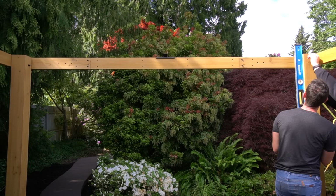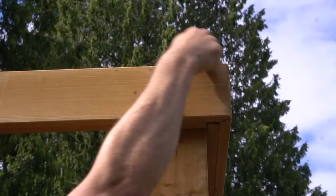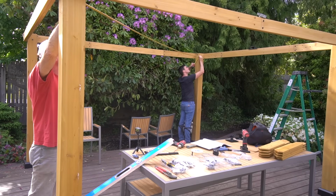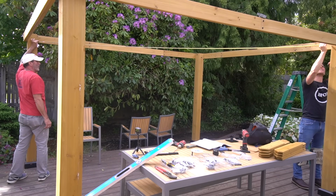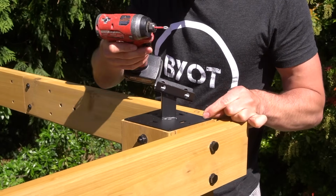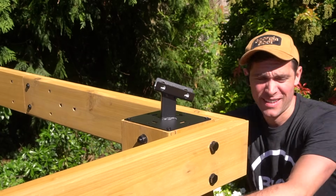I suggest tightening down your through bolts first, and once you have that taken care of, you can then go back and tighten down your other bolts. The one key element with the structure is to make sure that we have a structure that is at least somewhat square. That's where our tape measure comes into play, because you want to make sure you have a cross-dimensional measurement that's at least somewhat close. I quickly install our slanting beam connectors at every single post location, which is a very important bracket when it comes time to install our roofline. Just make sure the bracket is slanted outward, not inward.